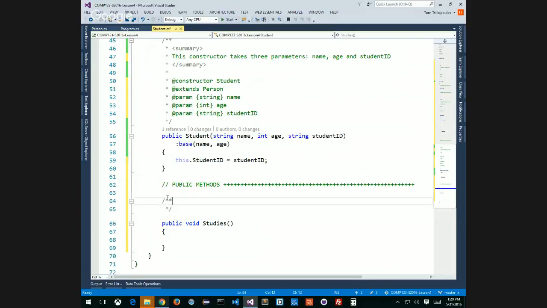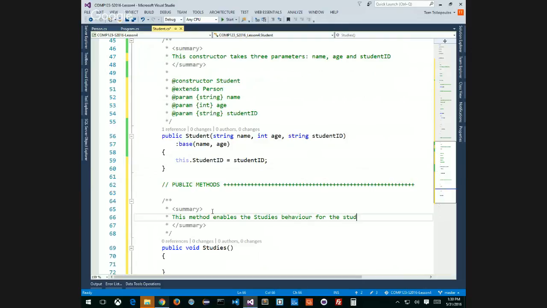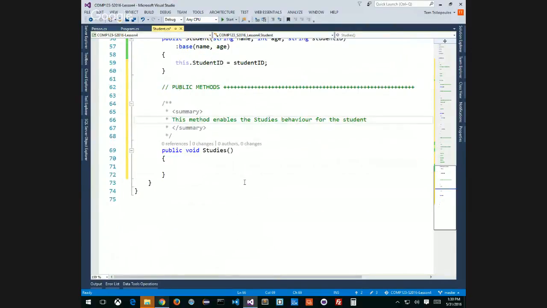I'm going to say something like this, summary. This method enables the studies behavior for the student. When I say enables, exactly what I mean is, when I call the studies method, the student starts studying, right? Okay, keep that in mind because we can get very complex with these examples as we go forward, okay?